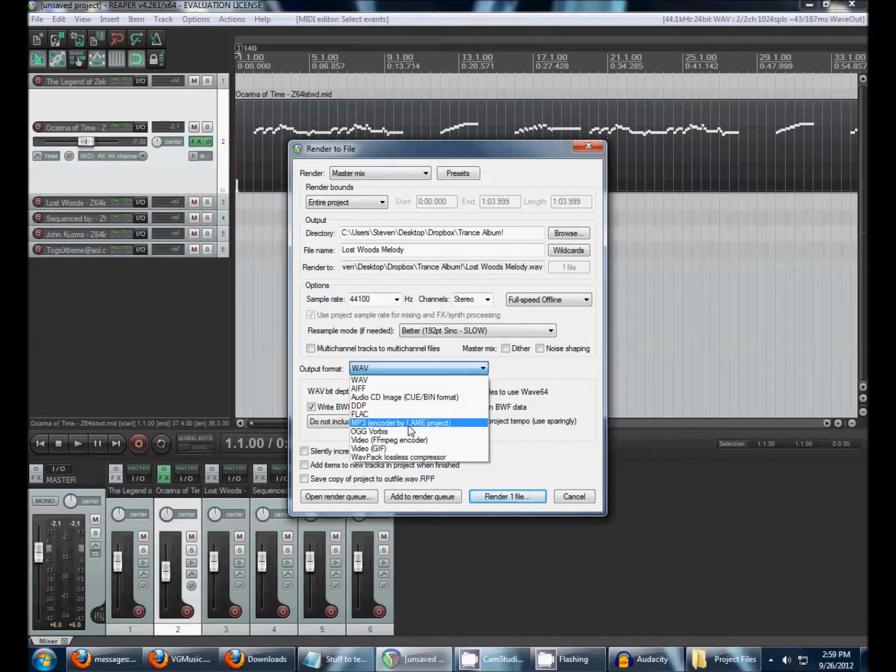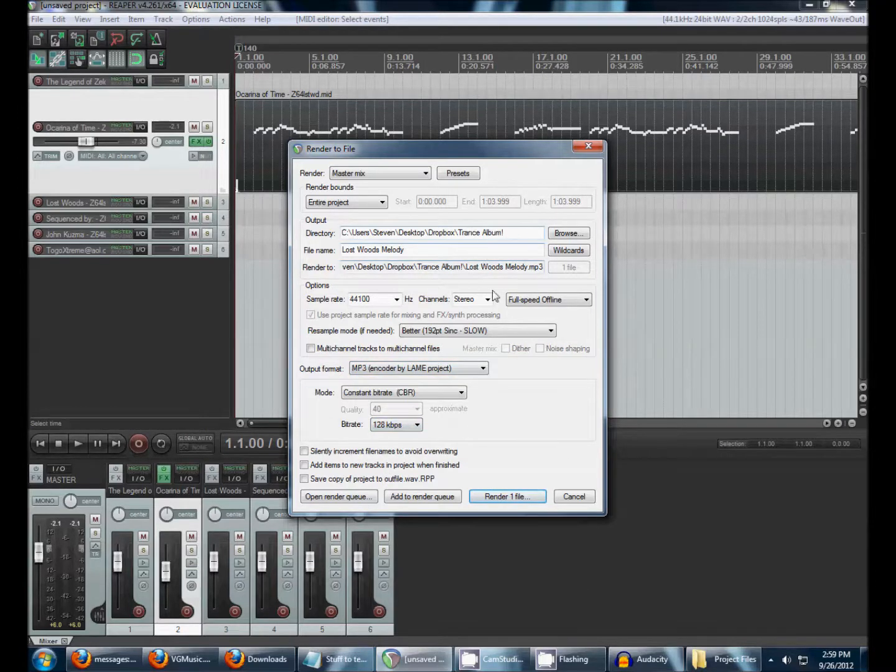An MP3, on the other hand, is compressed. The good news is this makes the file sizes much more manageable, and most of what you send around to people will be MP3s. The downside is that if you convert an MP3 to any other file type, you lose some quality. So you ideally just want to convert once. That said, MP3s have a few quirks about them that can come up.